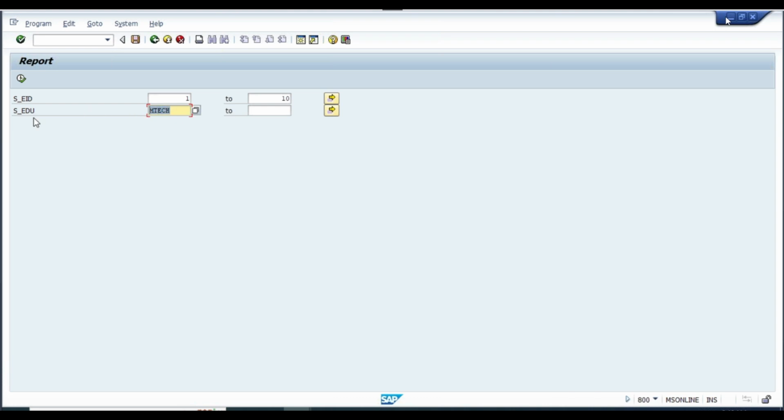But if you don't use this field in the where condition, it will show all the records of 1 to 10. Then what is the purpose of giving this field? Whatever fields I give in the selection screen, you have to filter the data based on that selection screen.